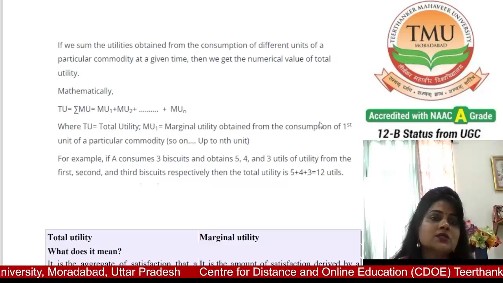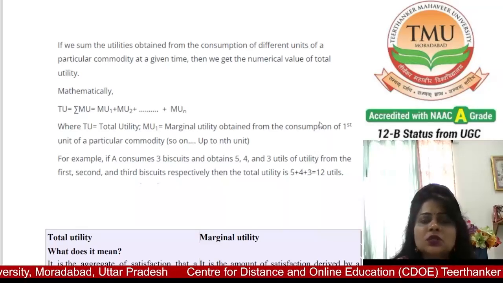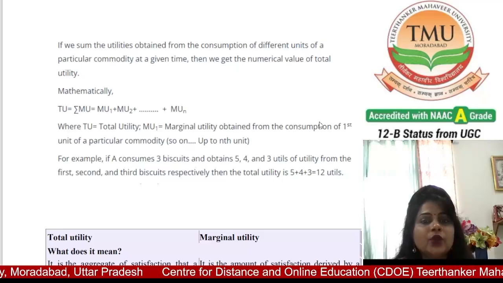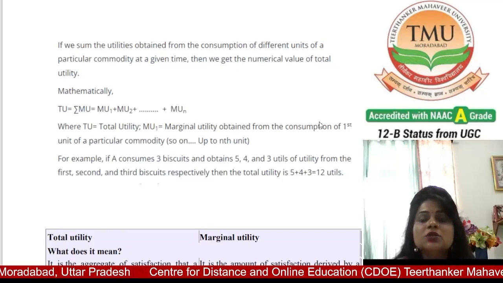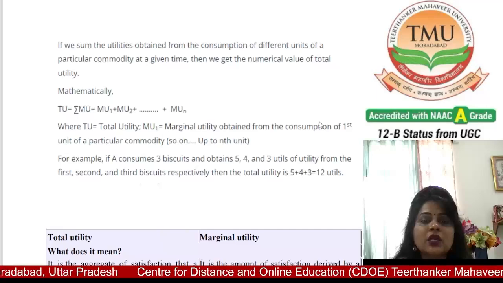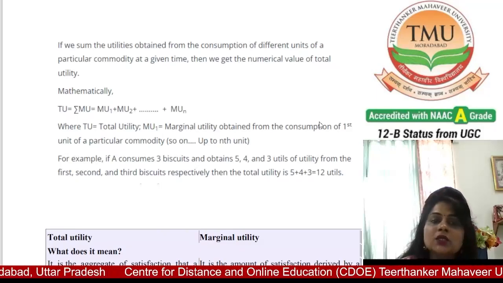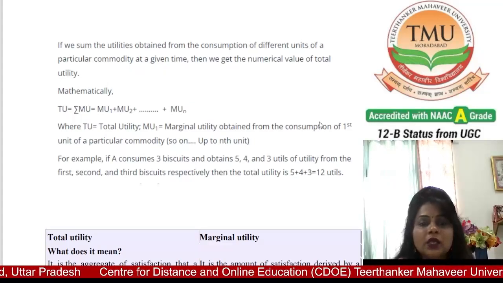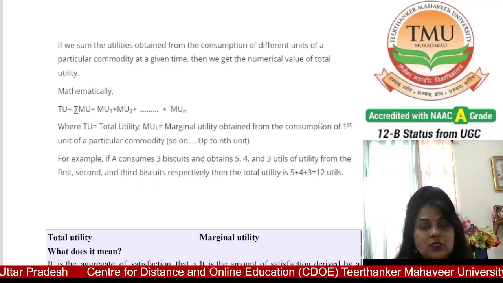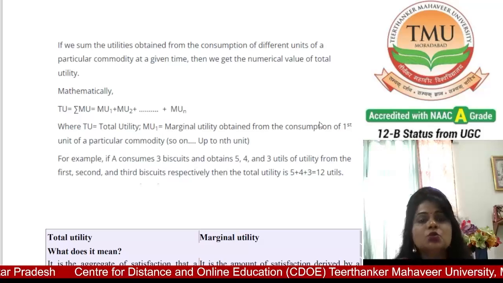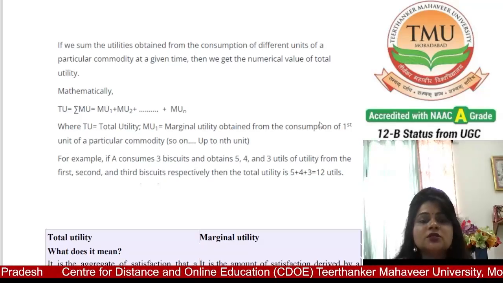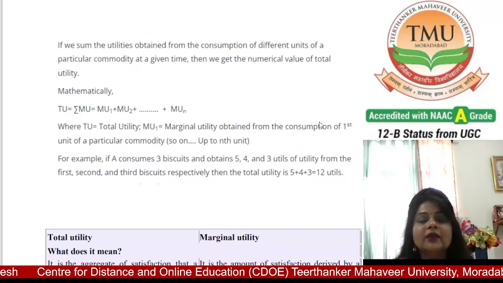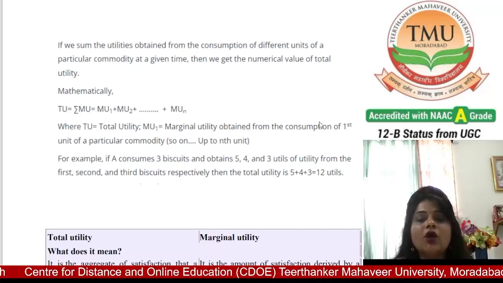Here, I will also give an example of total utility. Suppose there is a person named John. John is hungry and decides to eat a chocolate bar. His total utility from eating one chocolate bar is 20 utils. He is still hungry, so he eats another chocolate bar, where his total utility is 25 utils. John is still hungry and has two more chocolate bars. The third chocolate bar has a total utility of 27 utils, and the fourth has a total utility of 24 utils.